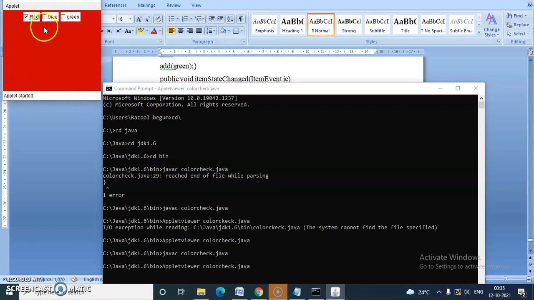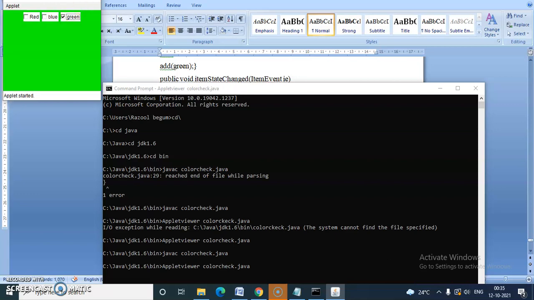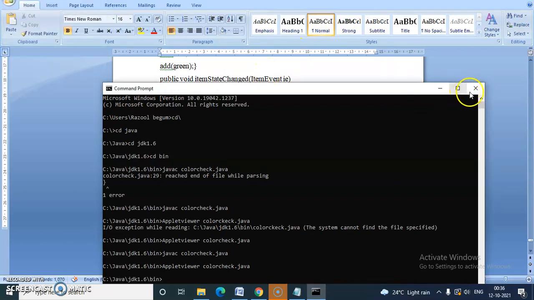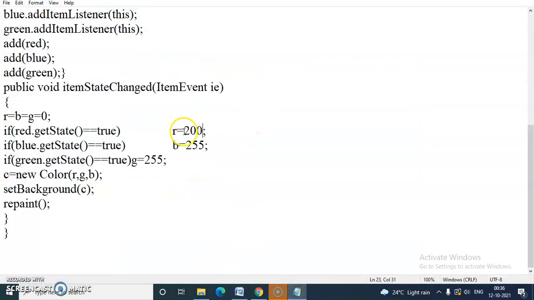This is not in the red shade because I changed the value of R to 200. So this will be like this, and if you choose the green, it will be like this. So the red here is not red, it is in the brown maroon color, because I changed this value to 200, not 255. If you give the full value 255, it will be the dark red color. Okay, this is the lab program.